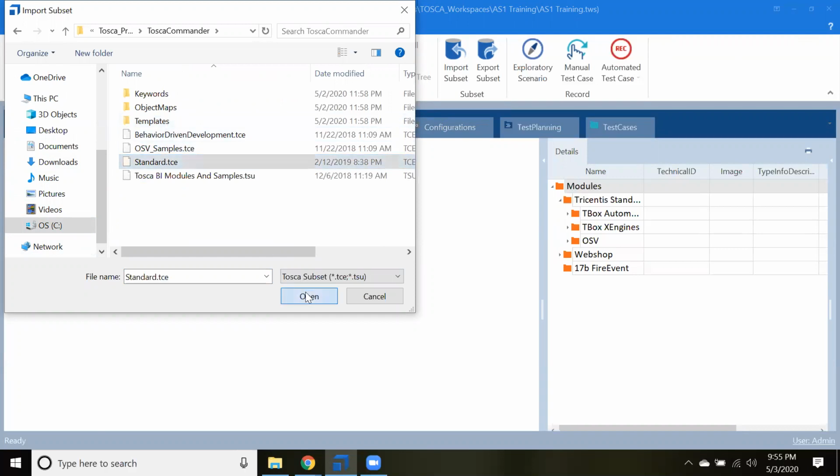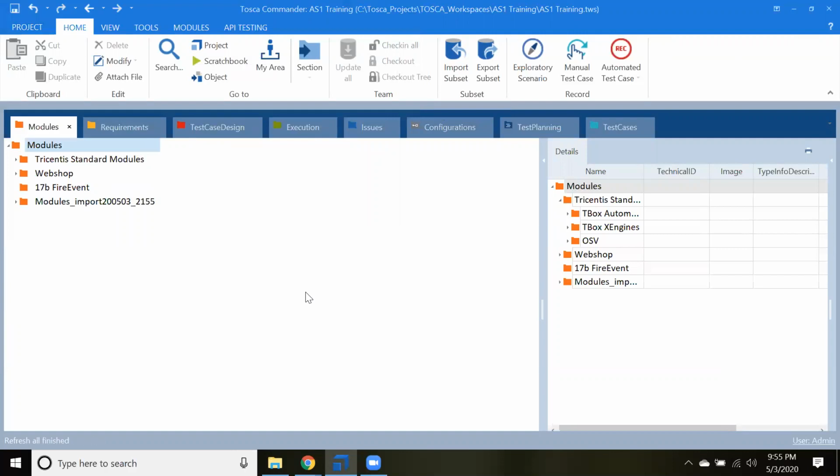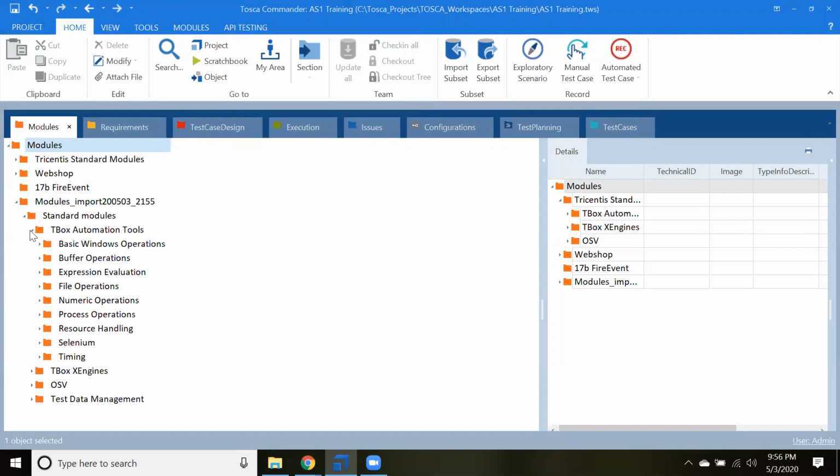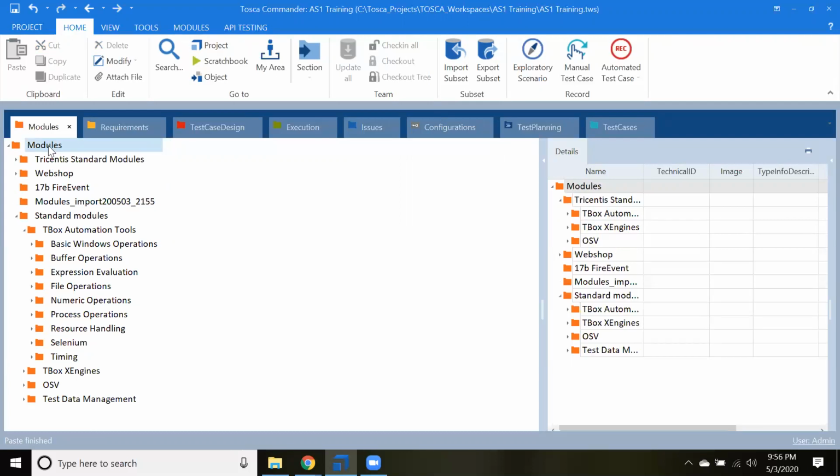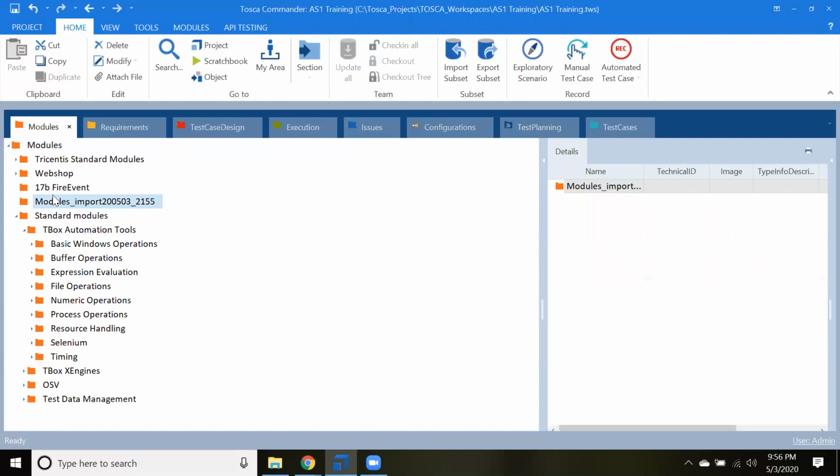Once you open it, one module import folder will get opened, and inside this module import folder you will see all those standard modules, like timing, process. So you can keep it here, or else you can just cut it and make it separate here, so that you will not see the import options available there.